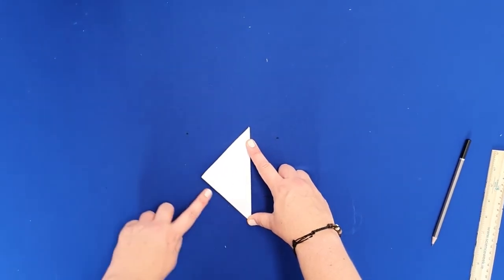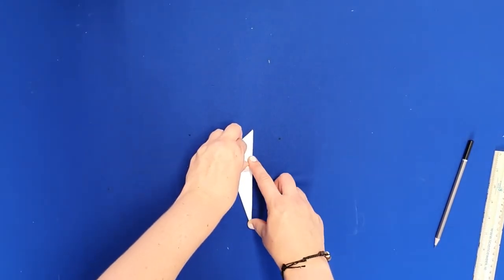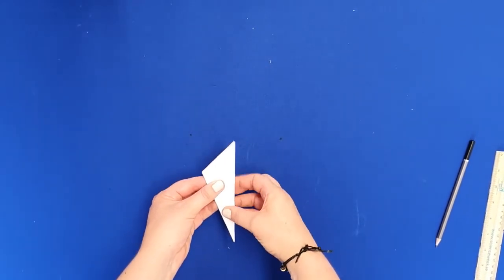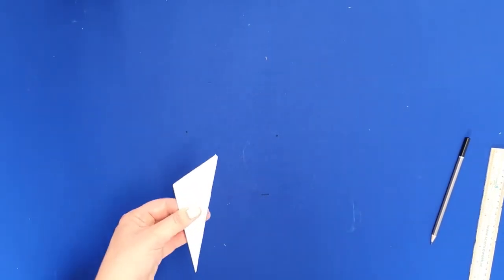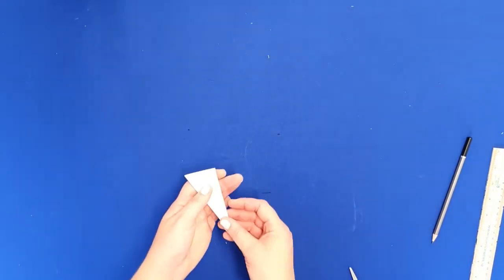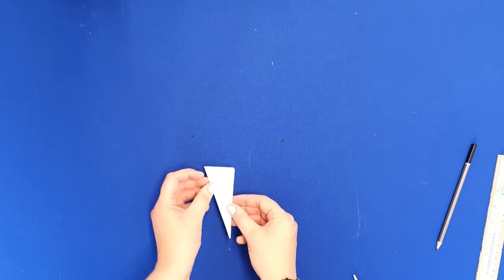Now we're going to get this edge and we're going to fold it up to meet that vertical line. Once we're happy it's sitting on top, we fold. Now I want to cut off this excess. So using my scissors, I cut just above this horizontal. Now, so keeping the center of the page down here, okay, so the fold is there.